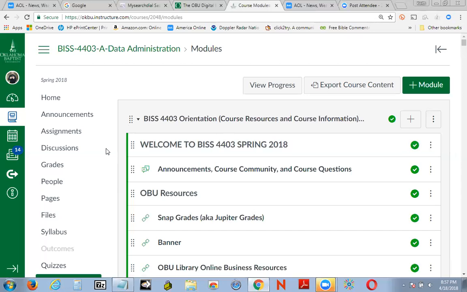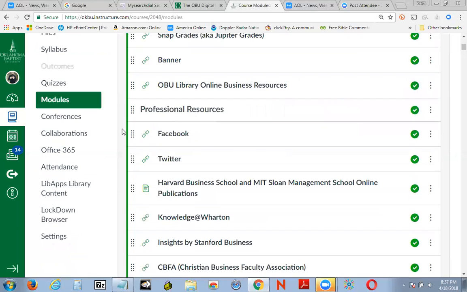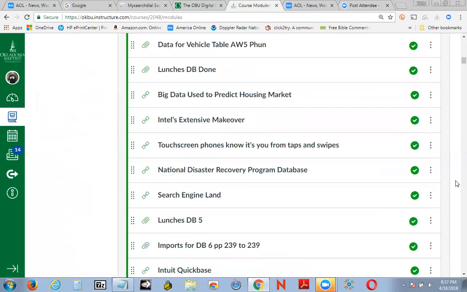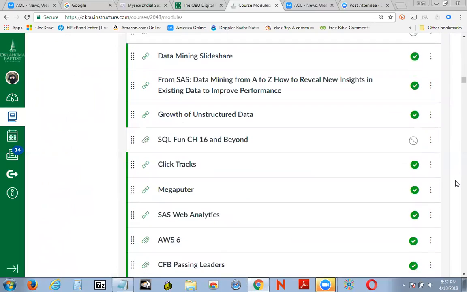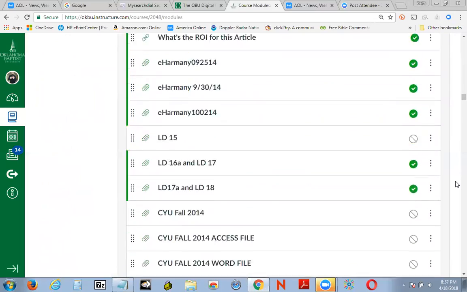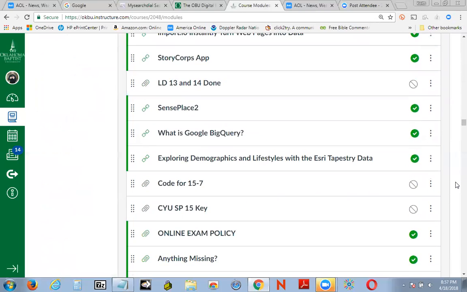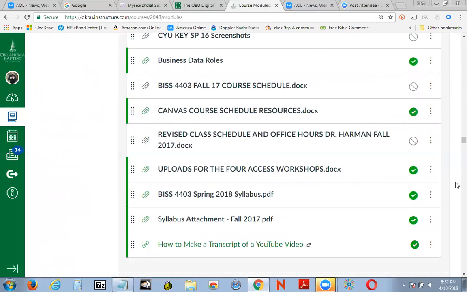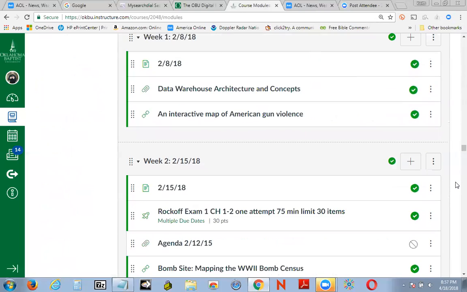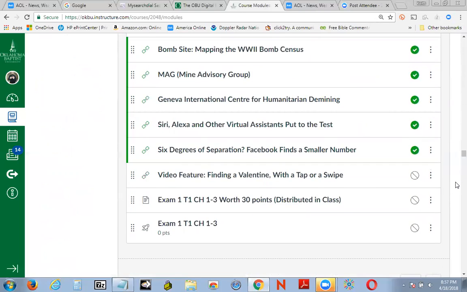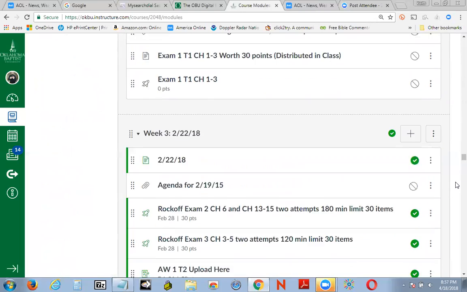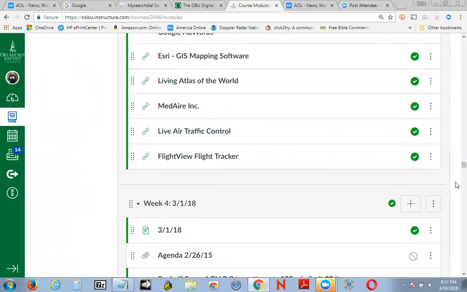Now, here's what I would like to do. Before we do that, I want to make sure that we're on top of what's going on. So let's look through the modules, okay? We'll see where we are and the things that we've got. We're in that section of the course where we are working on projects.